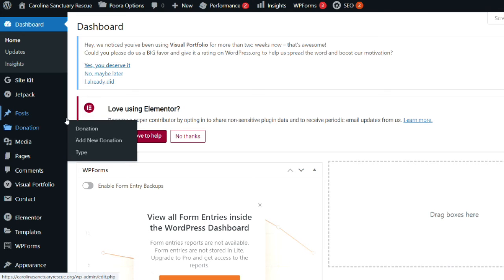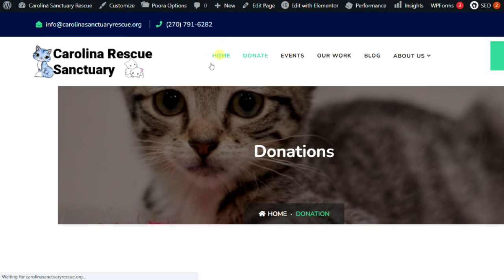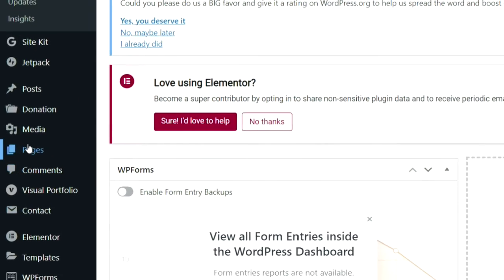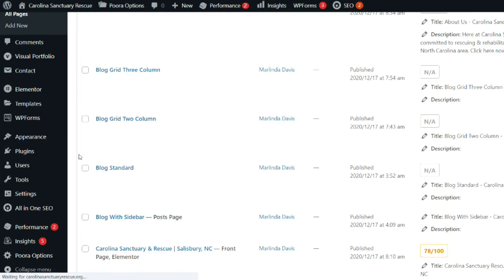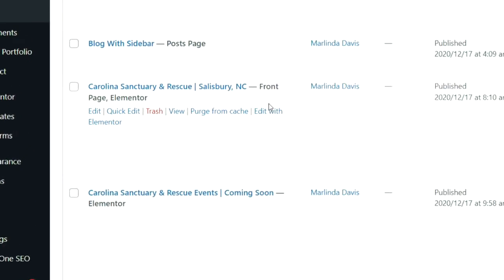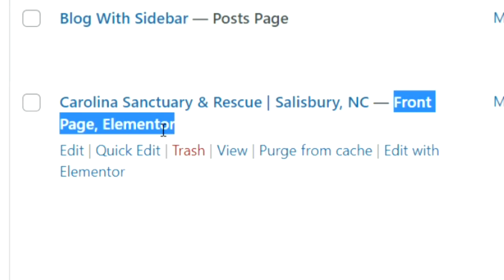Alright, so the last thing I want to show you is how to limit the amount of donations that show up on the home page. And to do that, you go to your front page. So when you find your front page, it's gonna say front page Elementor.